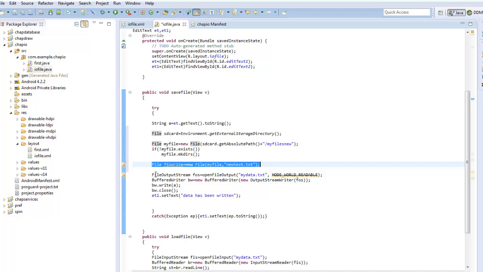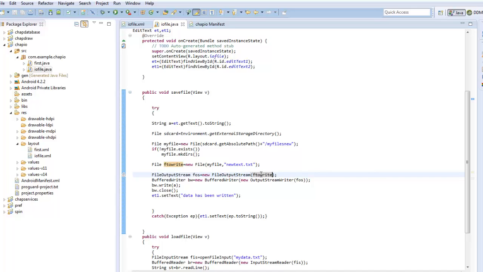And now I can say FileOutputStream is equal to new FileOutputStream. Now I cannot use the existing method that we used earlier, as it cannot have a path with slashes. It has a prefixed path to the file structure, so I need to use directly the FileOutputStream and pass this f to write.